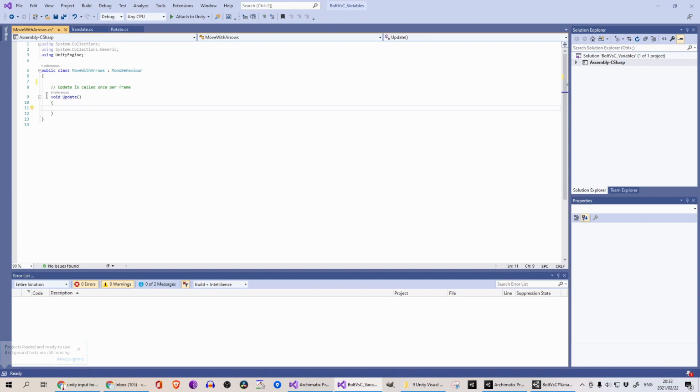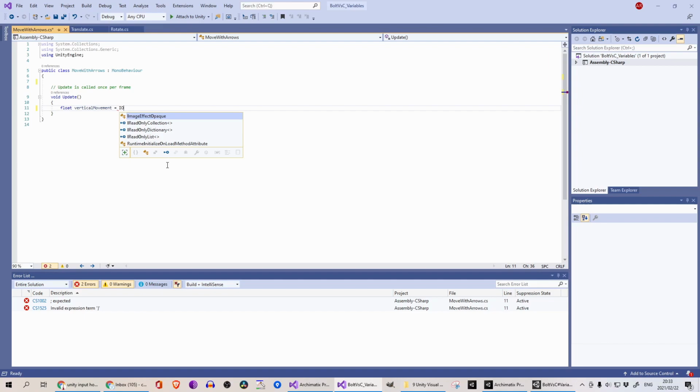Remember, as always, we are going to do this in update, which is called once per frame, and in between these curly brackets is where we are going to place our code. So we are going to create a variable firstly, and I'm going to say vertical movement equals Input.GetAxis.